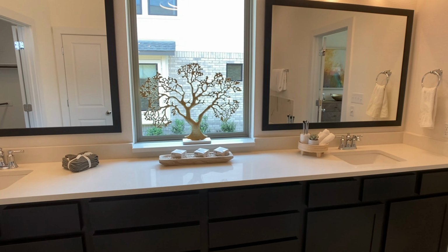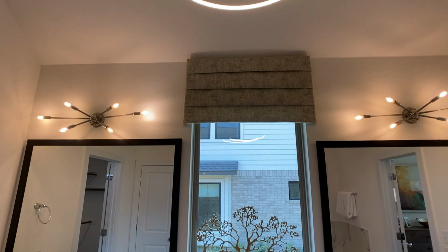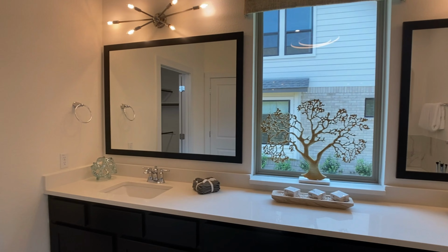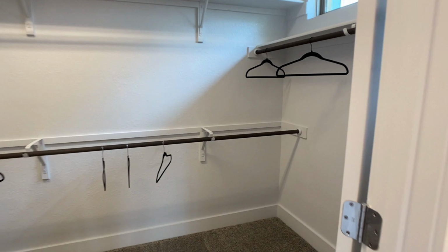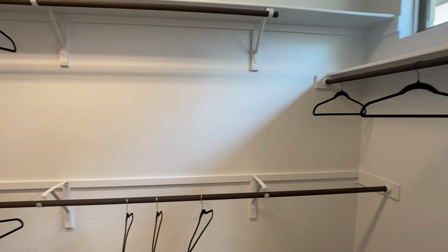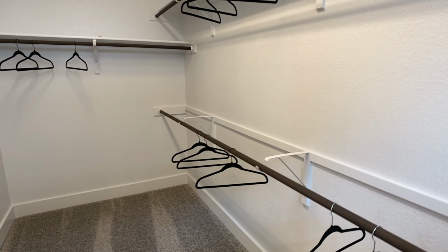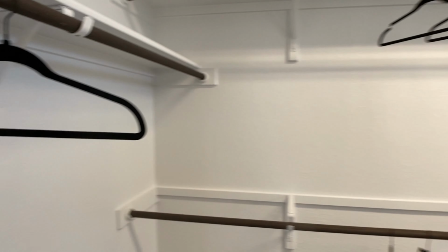These are such great design elements that I always tell people, steal from model homes, get inspired from model homes. You don't have to do everything that you see in here, otherwise it'll get pretty expensive. But definitely take elements of this. Like, I never thought of doing an accent wall in a shower and matching that into a shampoo niche. Very cool things that you can do, which is always fun, especially when you're living in the home, enjoying these different designs that you did at their design studio. It's such a rewarding process when you go through it.